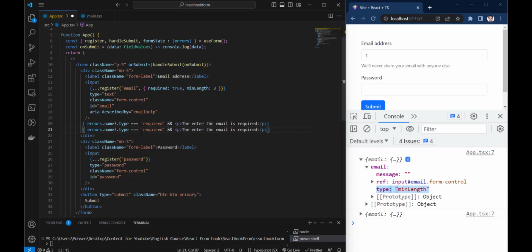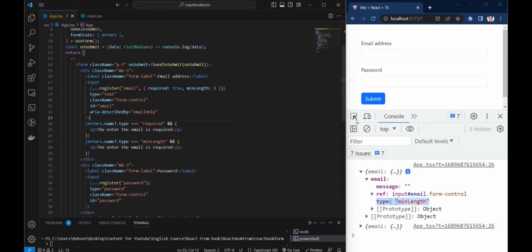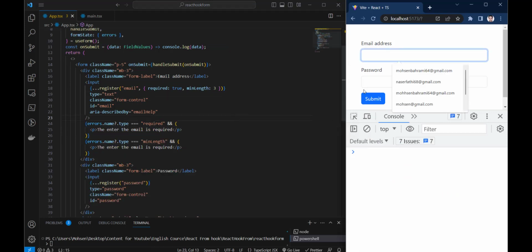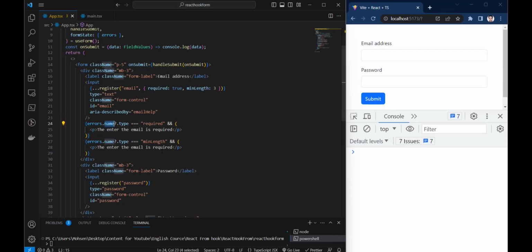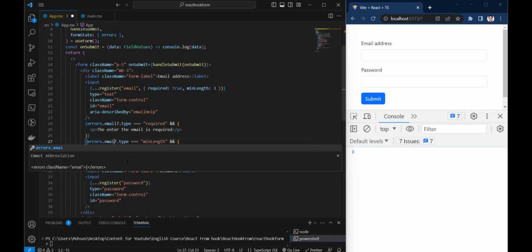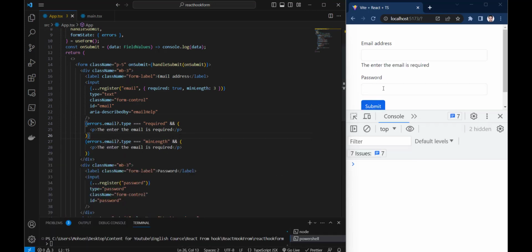And also we can have another condition, for example, minLength. After saving it, let me check it here. For example, if I submit here, excuse me, instead of using name, we have to write email. Okay, yes, the email is required.